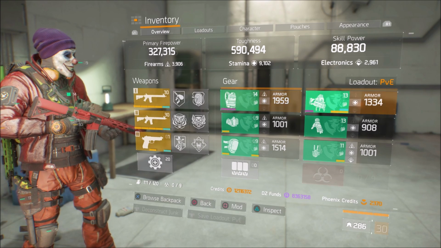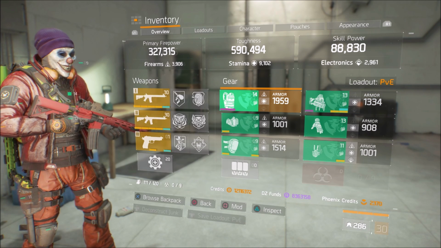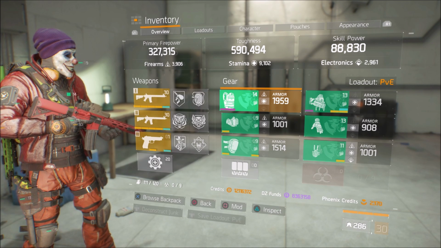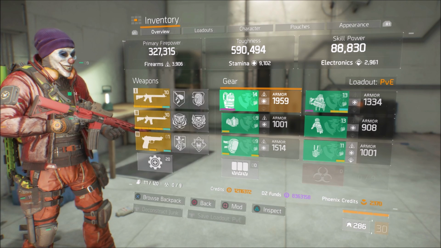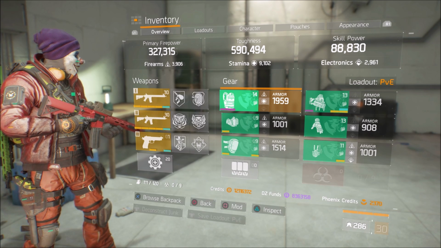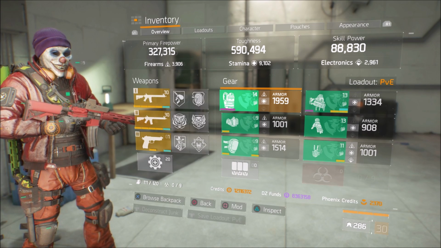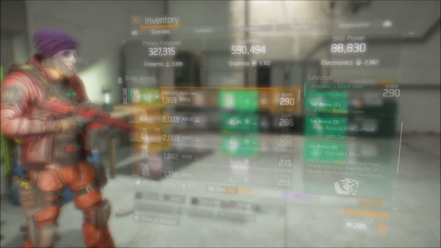These 3 mods right here, the purple damage to elite mods, is 10% damage to elites, 10% overall damage to elites. So it's not just a couple percent of a chance, it's 10% raw damage up, and that's why I picked that, and I would still run with the 3900 firearms. So let's take a look at what we actually get from Pred, and then move on from there.